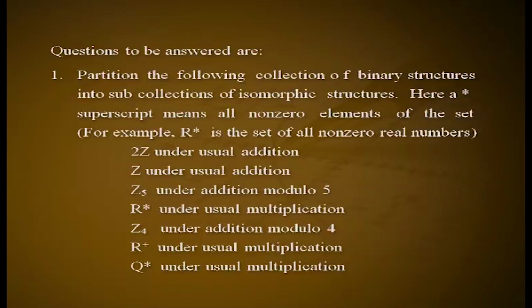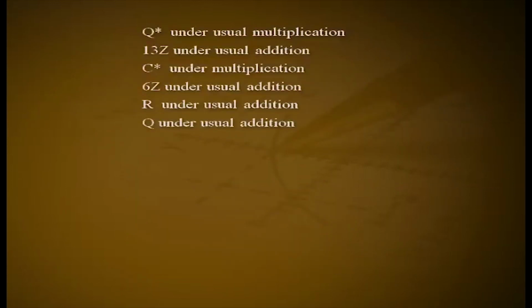2Z under usual addition, Z under usual addition, Z5 under addition modulo 5, R star under usual multiplication, Z4 under addition modulo 4, R plus under usual multiplication, Q star under usual multiplication, 13Z under usual addition, C star under multiplication, 6Z under usual addition, R under usual addition, Q under usual addition.